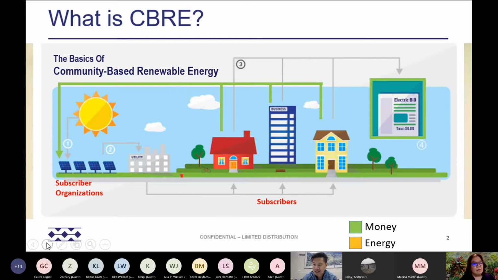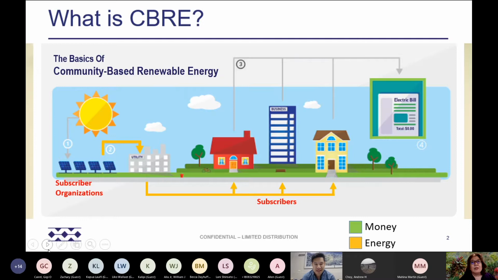What they do is they would buy an interest in the subscriber organization's project. It's really important that the relationship in community solar is strictly between the subscribers and the subscriber organizations. They sign an agreement to purchase, for example, a portion of the facility. You could sell it in terms of panels. So I want to buy 5 panels in this project, and the subscriber organization would sign an agreement with that subscriber. Julie, if you could progress to the next slide, please.